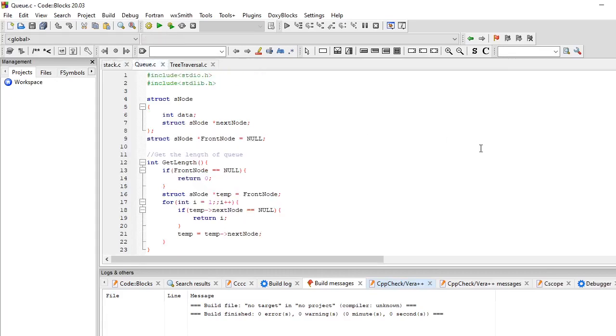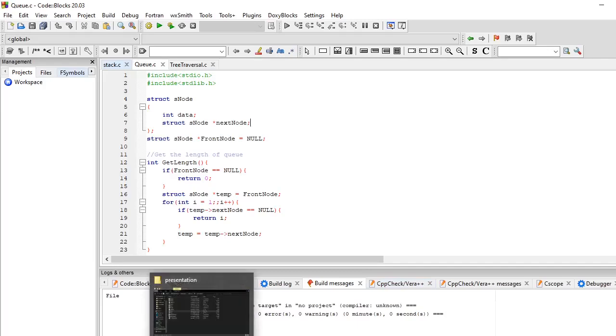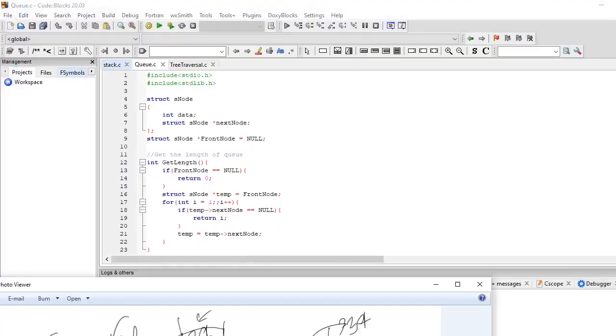So now let's move on to queue. What is a queue? Well, a queue is similar to a queue of, let's say, people in real life. So a line of people in front of a ticket counter. In this case, a queue is the opposite of a stack. So the data that goes in first is also the one that comes out first, which is why it's called first in, first out. I have a visual representation prepared for this as well.